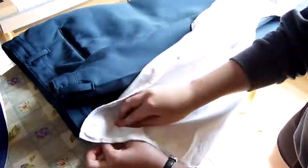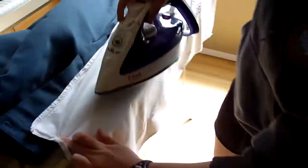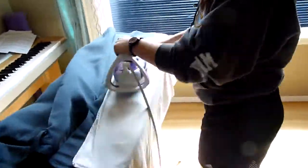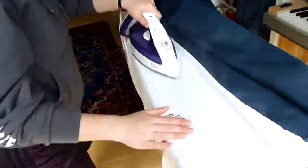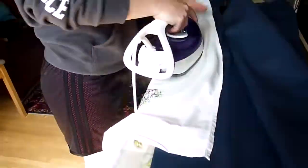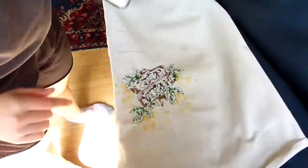A pressing cloth can be a t-shirt or a pillowcase — Warrant Officer Bolt uses a tea towel her grandma made. You can see we're pinching the crease and smoothing it out along the length. If there are any wrinkles in your pressing cloth and you iron them, you will be ironing them into your pants. You want to use lots of pressure while ironing the creases — if you iron lightly you're defeating the purpose because you want nice sharp creases.